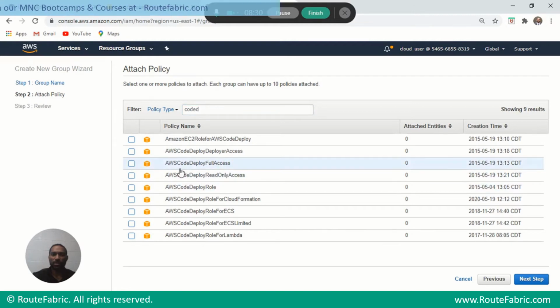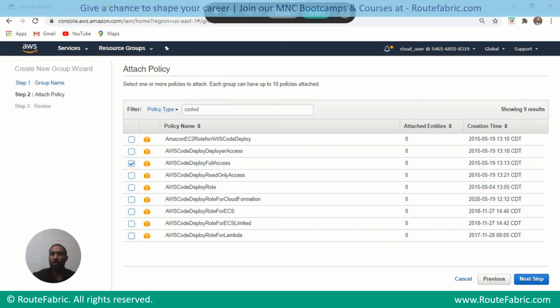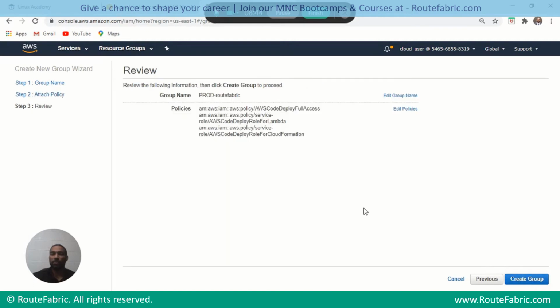Full access, right? And let's give them Lambda too. Lambda access. And let's give them CloudFormation. All right, let's give them three. As you can see, all three are on there. We're going to create the group.